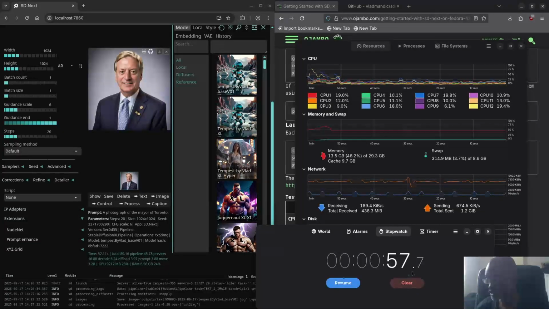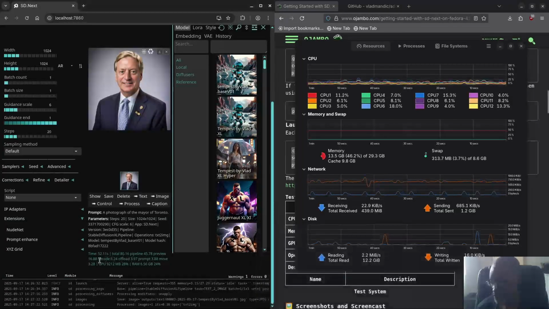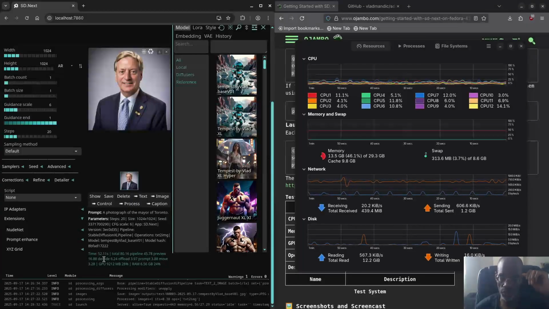That's why I said I don't actually need a timer, because obviously there was a delay clicking it. So I'm going to get rid of the timer because you guys should be able to see that. I'll just clear this. So it took 52 seconds. That's a little bit slow, most likely because I'm using the GPU right now for recording as well. It's doing multiple things. OBS is slowing it down, but there you go. It took 52 seconds, which is still pretty impressive for this. Obviously, it's a perfect square.